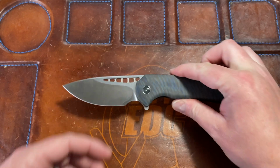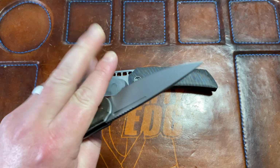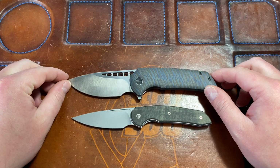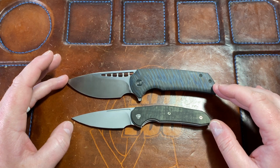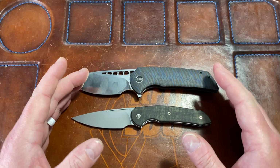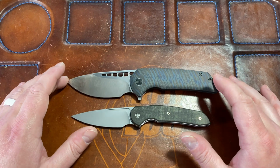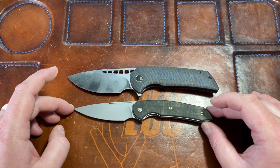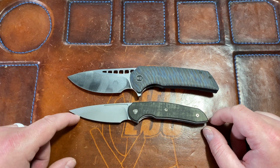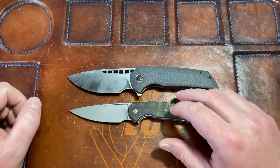Very large knife, so there it is. I'll put it up against its little brother, the Ferrum Forge Stinger, which, you know, the Malice is basically the large version of the Odium. If you've seen the Civivi Odium, they shrunk that down and made it the Odium, but it was originally the Malice design. And then here is the Stinger. So it's definitely a large knife. This is already 3 1/4 inches, I think, and this guy's got to be at least 3 1/2.